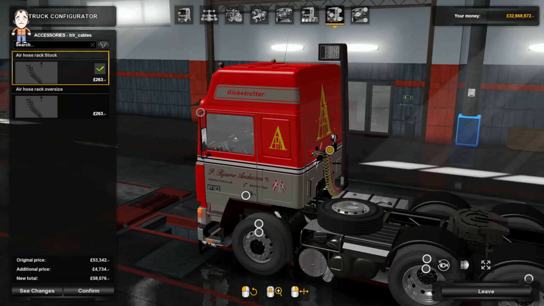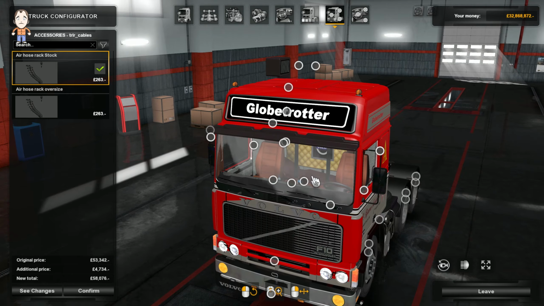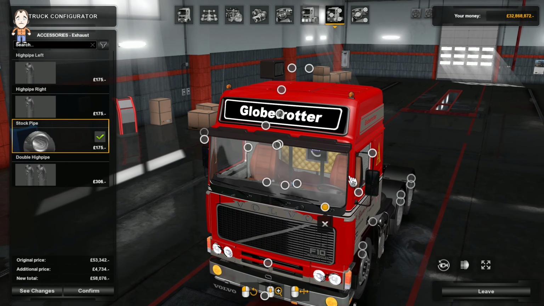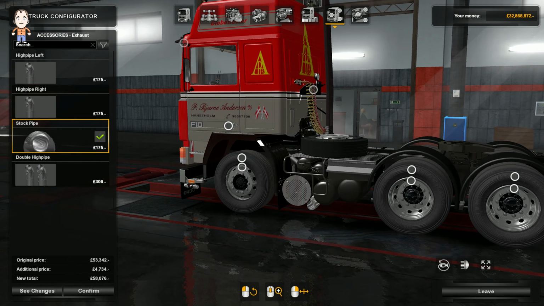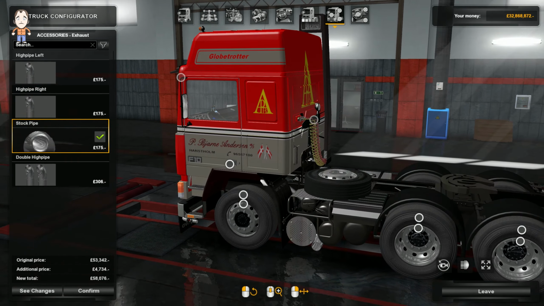I think we keep that one. So that's the lower part of the truck done. Working our way up. I suspect these are going to be internal options. Yes, they are. Oh, pipes. Oh, that's an interesting place for that. Oh, I see. You can't reach the pipe accessory point from the back, only from the front.